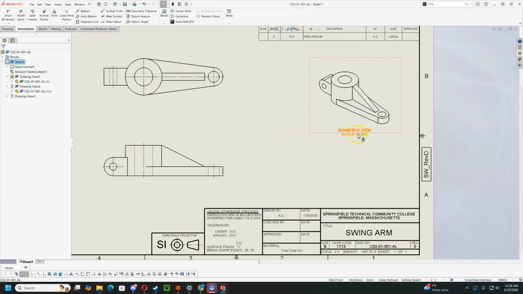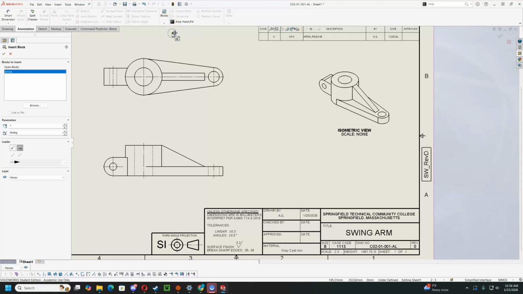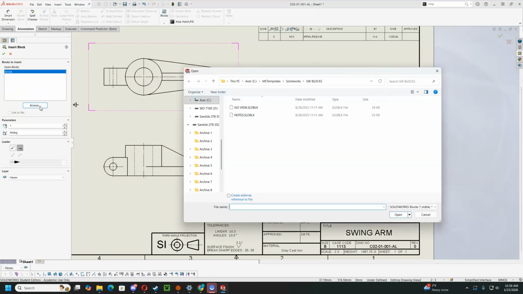Once you've created it, you can save it out as something called a block. We actually have our default note saved as a block. So you'll notice in annotation, that's the drawing tab, we have blocks. If I click here and go insert, it's going to take me to the insert block tool, and I have to browse. Now, if your templates are not set up, which on the student computers are not usually, it's not going to open you right to this folder.